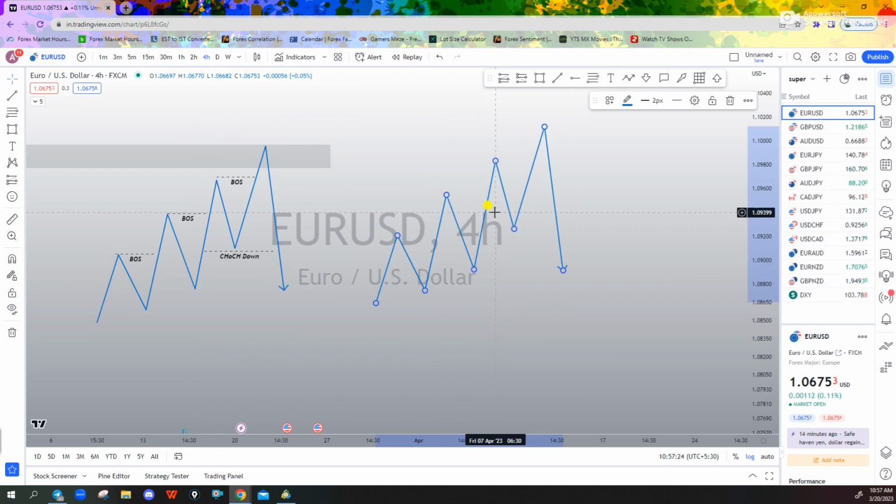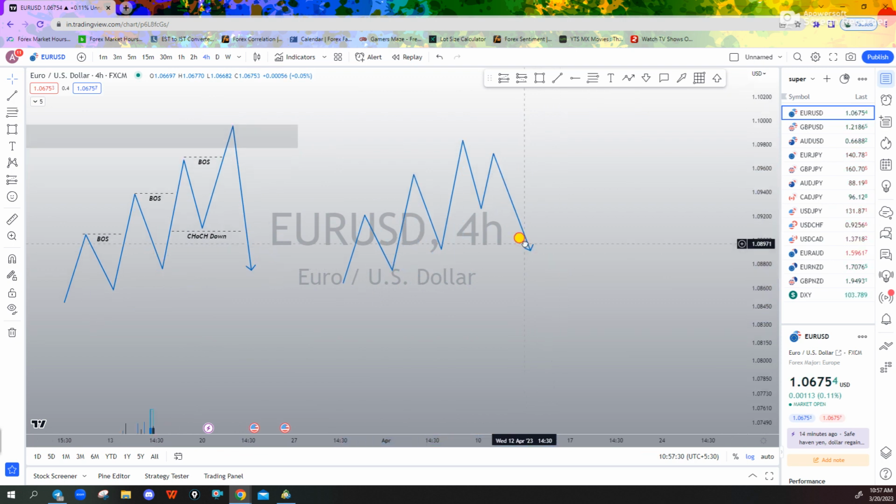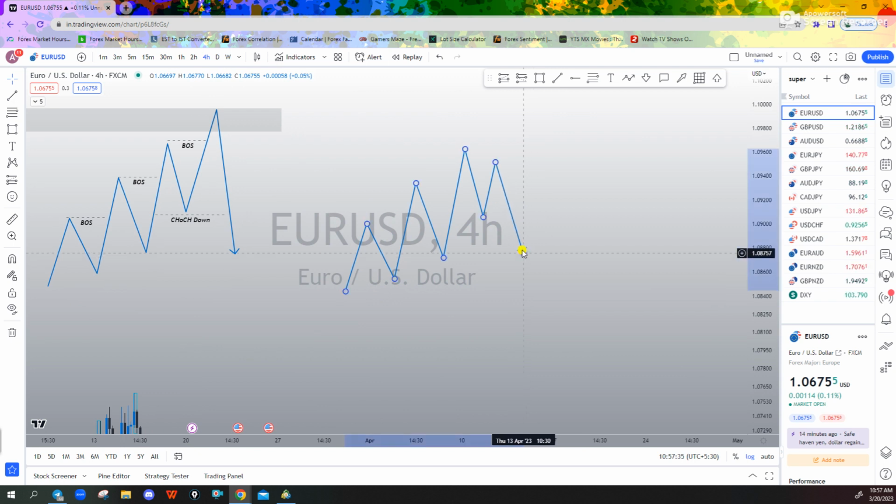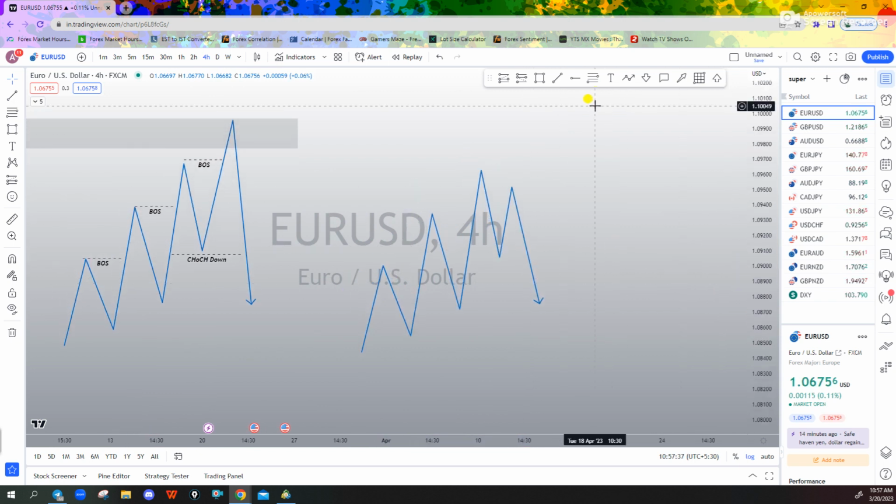And where most people make mistakes, let me show you that one as well. So this is the chart. Some people make mistakes like this, right? These are the common mistakes which I have found in most beginners. They will be considering this as a Choch down. But why should you not count this as a Choch down? Let me explain that.